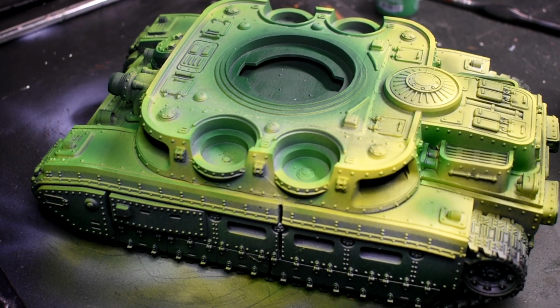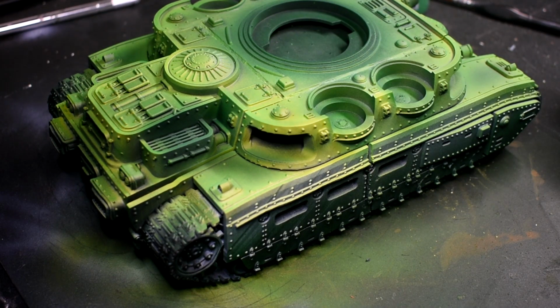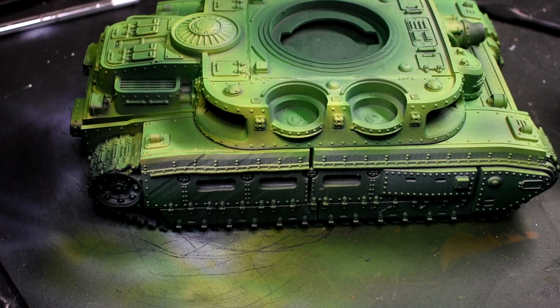Now we're applying our medium color that'll tie those bright greens and those dark greens all together. We're using Moot Green by Citadel. You can't really tell that I'm airbrushing in these next few moments, but I am, and it's kind of a weird time lapse instead. So hopefully you guys will see the difference.